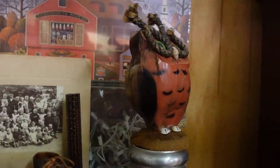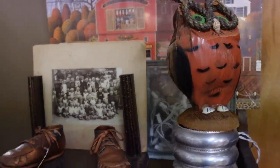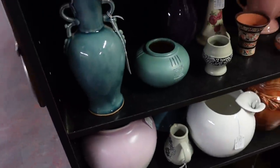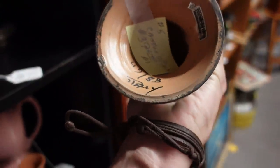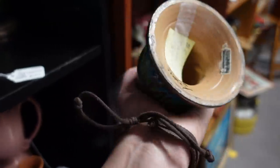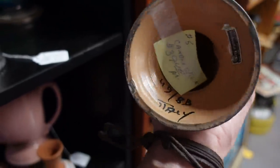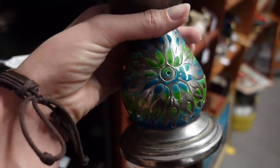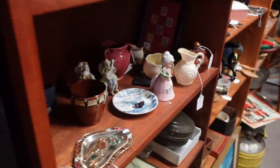This owl over here looks curious — I think he's made of a coconut, he's pretty neat looking. This is going to be one of the last booths we check out today. They've got some new treasures in here — these candlesticks. I look at these every single time. They are $39 now — they weren't priced the last time. They are Rosenthal Netter; I believe Rosenthal Netter is the importer and they are made in Italy. They are really nice, but I looked them up before and I think they sell between $45 and $65. So at $39 I can't double my money, and I like to at least double my money at that price point.